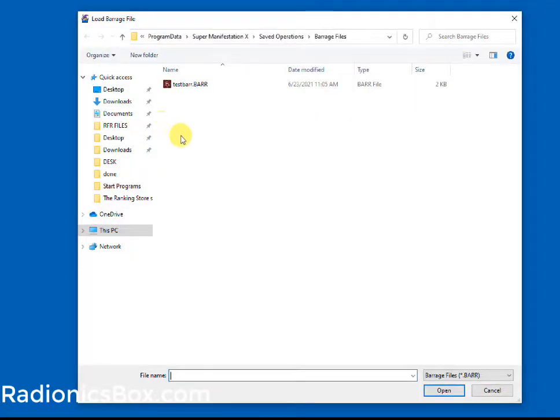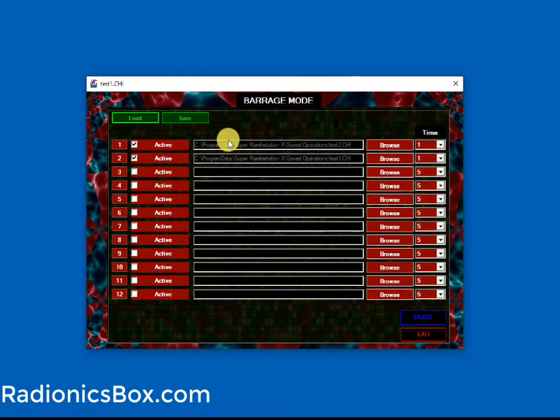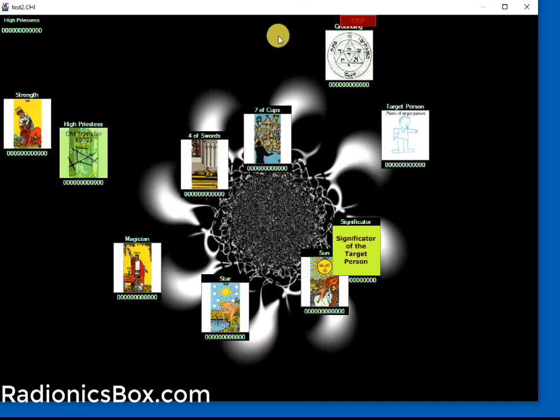So I load our barrage, and if I want to run that barrage, I'm going to hit start, and it will then start running in barrage mode with the sequencer. I'm going to go ahead and do that. Grab this and move it up into our window a little better, and you can see this operation is now running. This operation does have sound connected to it, or does it? I'm not sure. But if it did, each time it stopped on the sound, that little bit of time would not be counted. I'm going to pause this and come back in just a moment.